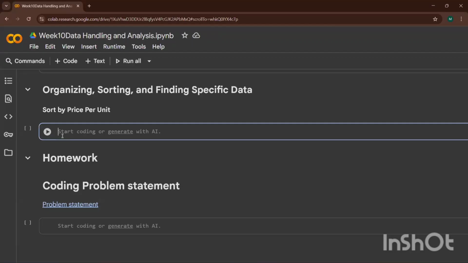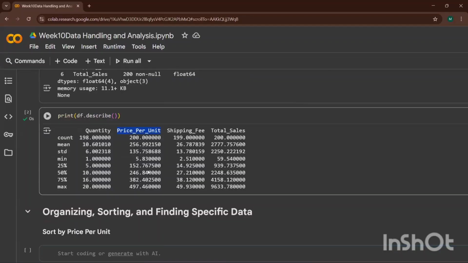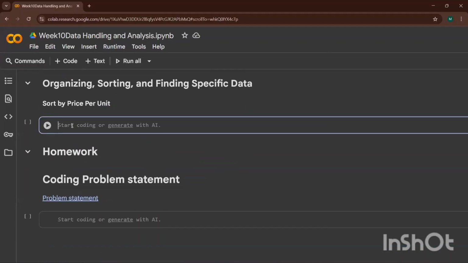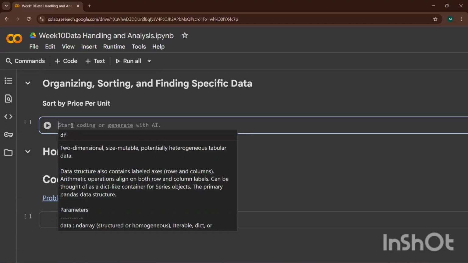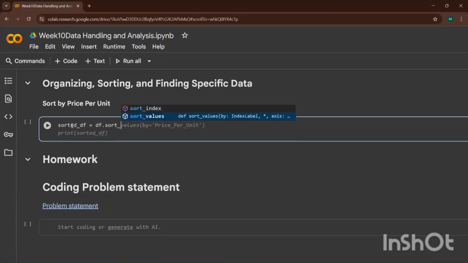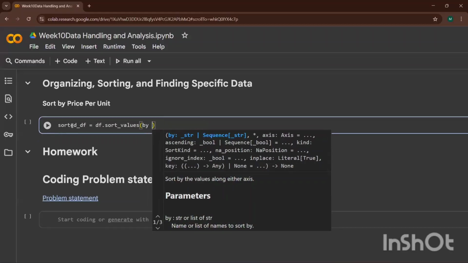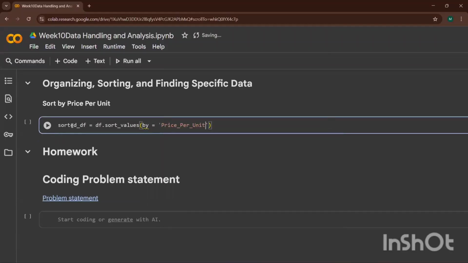Using sorting and finding the specific data. So we are going to sort by the price per unit. Now, first of all, what I have to do? I have to sort my data set. So I am just going to put it as sorted_df equals df.sort_values by price per unit, because I want to sort it by price per unit.